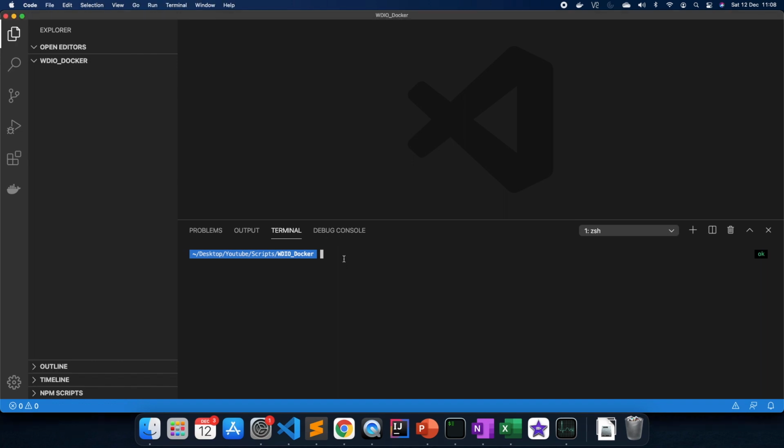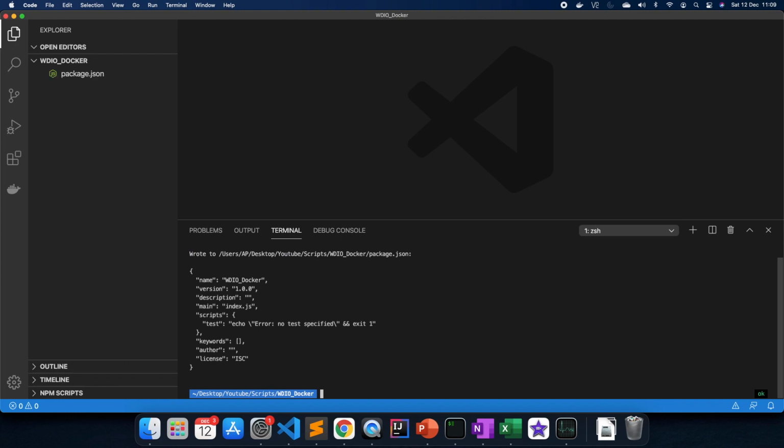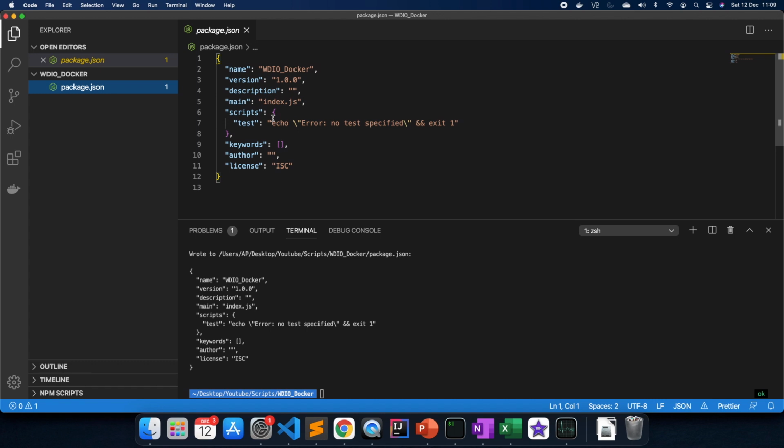You can just create it in whichever location that you want. The first thing that you need to do is to create your package.json. You can create that by initializing npm. So npm init -i will give you the package.json. So package.json doesn't have anything inside it. We just have to build on top of it with respect to whatever dependencies that we need.